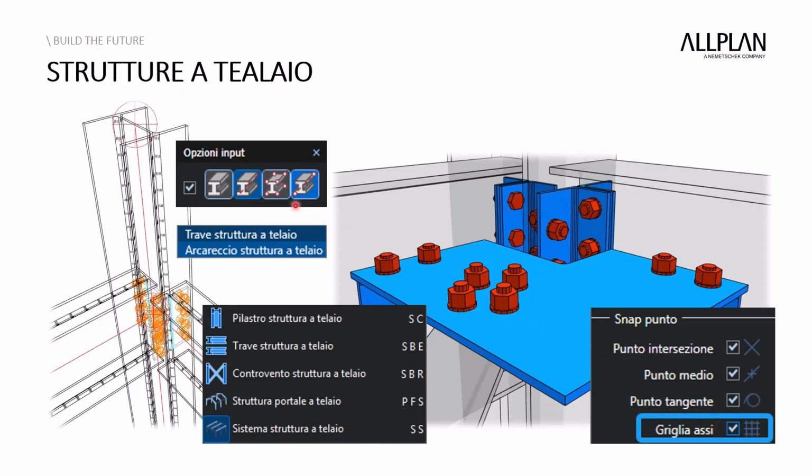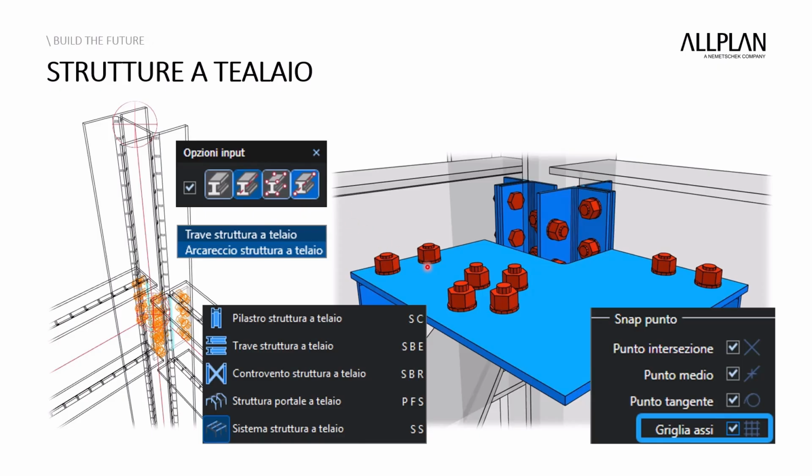Speaking of snaps, the most important new feature in my opinion is this new input mode. This new input mode makes it much easier for me to select all the frame structure elements I have defined, allowing me to select not only the vertices directly, but also, for example, the axis of a steel structure or the start and end points. And above all, thanks to the fact that I will correctly connect all the elements, I will be able to generate all the steel joints much more easily.